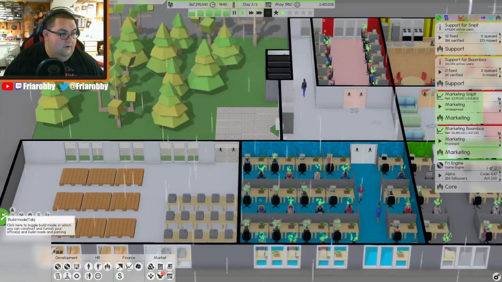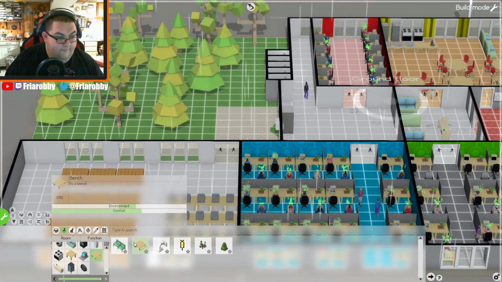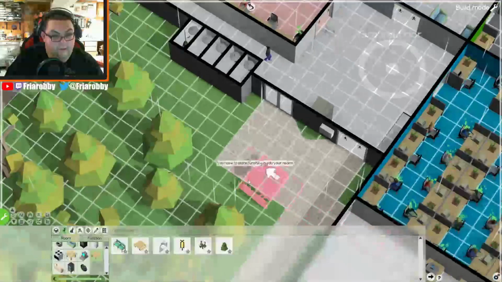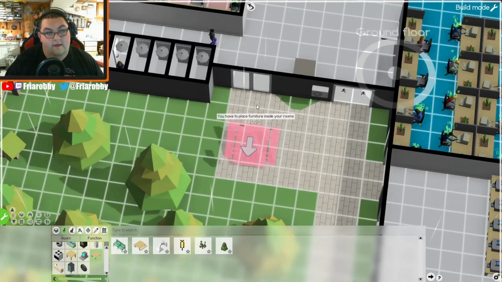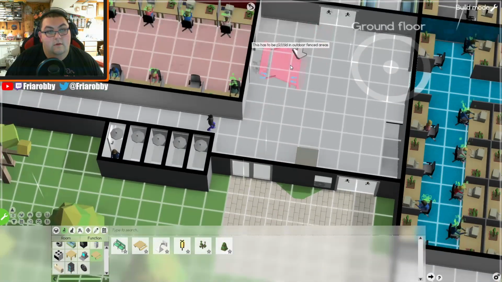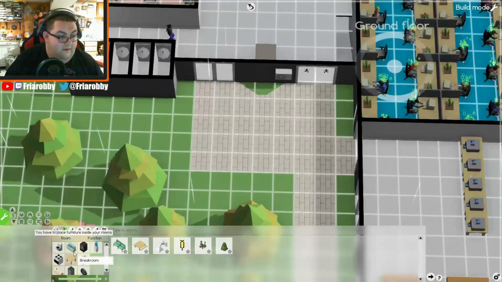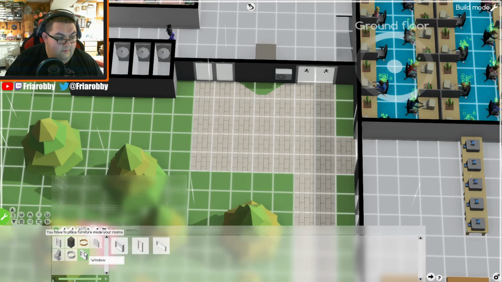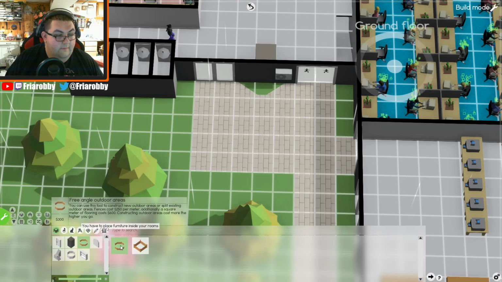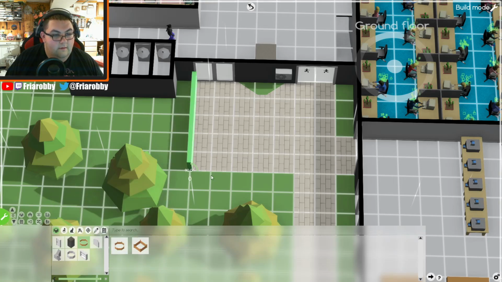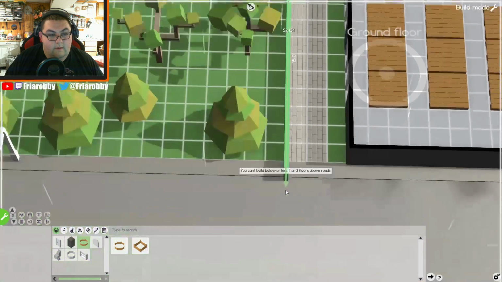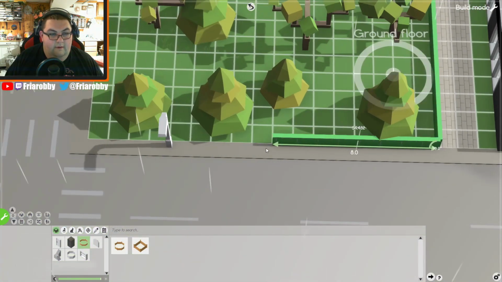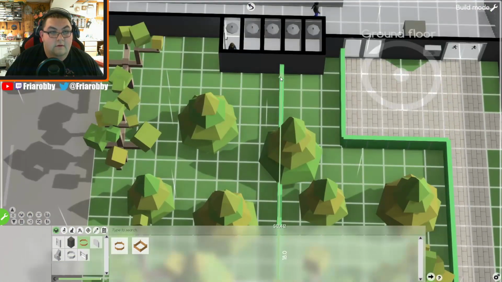And you know what? I also wanted to put a few benches outside. All right, how does that work? Oh, an outdoor fenced-in area. All right, I can do that. Maybe. Oh, I see what they're doing. Okay. I can do something like this, though.